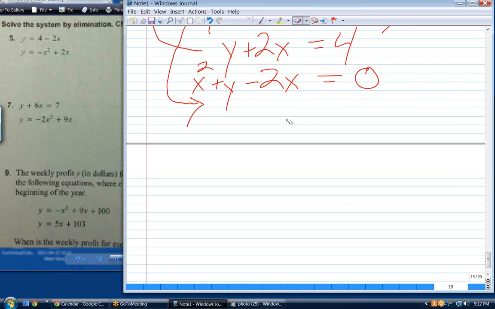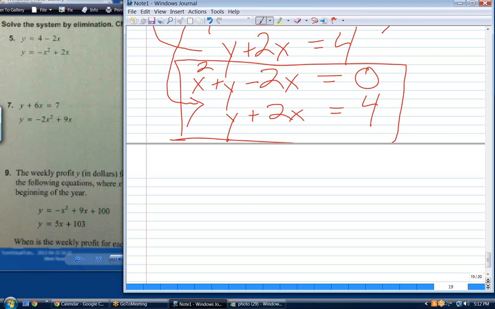So let me write this equation right below. Didn't change anything. Now taking these two equations that I have, that are exactly the same as these two here, subtract the bottom one from the top one and y will be eliminated. And we will have a quadratic in x that we can solve. So I'm going to take this top equation and I'm going to subtract the bottom equation.